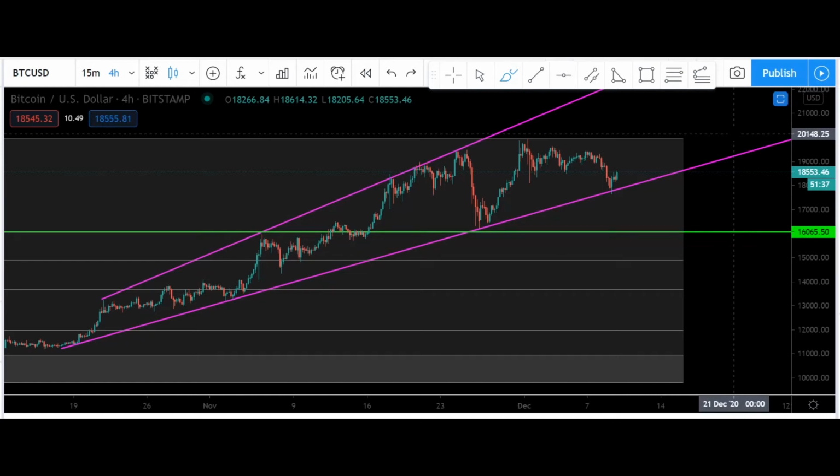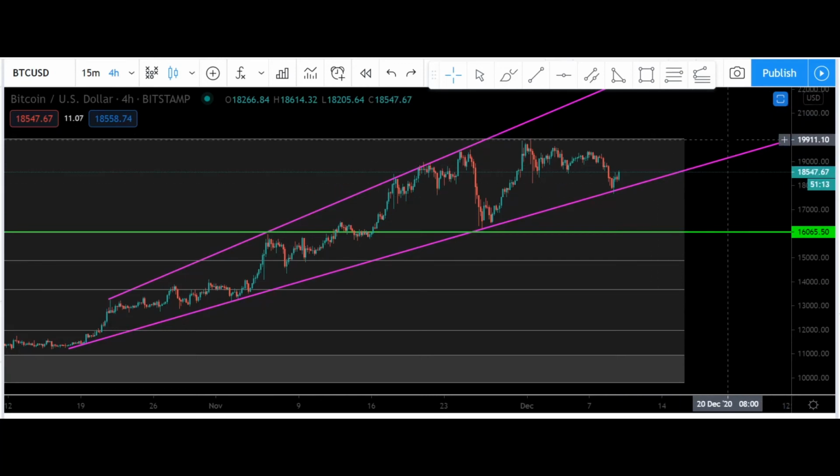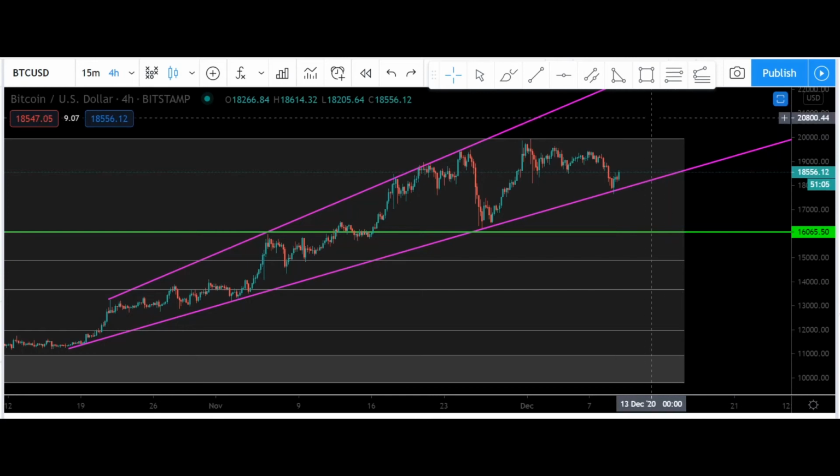Maybe we will get a much larger bear swing, and you know, in previous videos I've mentioned the potential of dropping all the way down to 13 or 14,000. I don't necessarily think it has to happen, but as traders, guys, we always want to be ready for both scenarios. You don't want to be super stubborn and set in your ways emotionally and just refusing to accept that you might be looking at things wrong. So the way I'm doing it, trading with high leverage, I know I stress this quite often, is that I am quick to take profits and quick to update stop losses, and just taking my risk off the table, so even if I'm wrong, guys, I can still make profits on my trade. So that's kind of how I look at that.